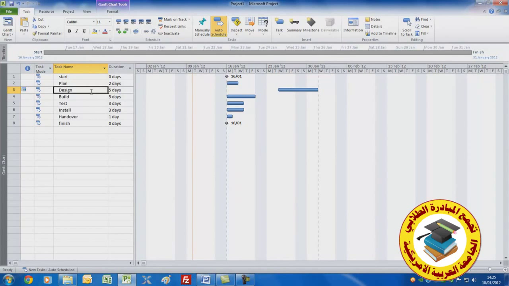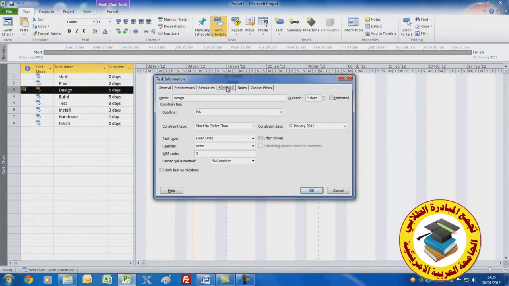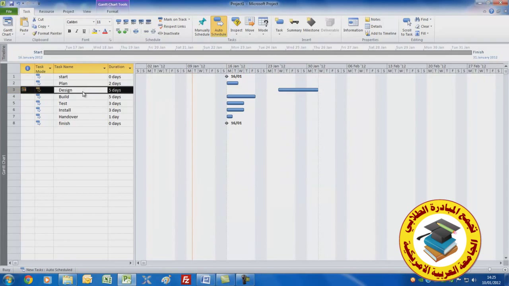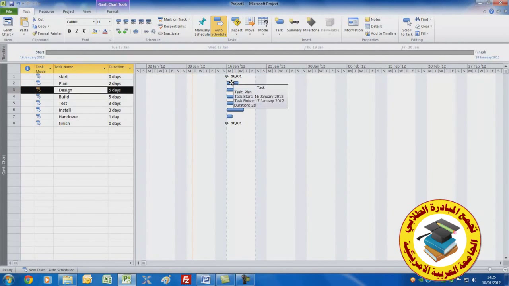I'll just undo that. Be careful not to move the tasks in this direction, because it will set up a constraint. You can find out information on any task by double clicking its name, and you'll see here, if I go to Advanced, by moving it out in time, I've set a Start No Earlier Than constraint, which means there's a brick wall here in time, and this task will not go before it, which is a bad thing to do unless of course it's a real constraint. So what I'm going to do here is to double click and put that back to As Soon As Possible, which is the default setting. So when you link, be careful to go down or up, never left or right, as you might inadvertently drag this. But notice that if you do drag it, you get a little warning sign coming up here.